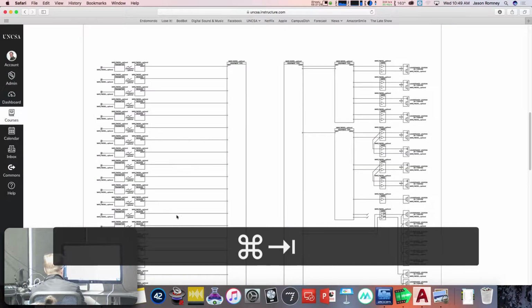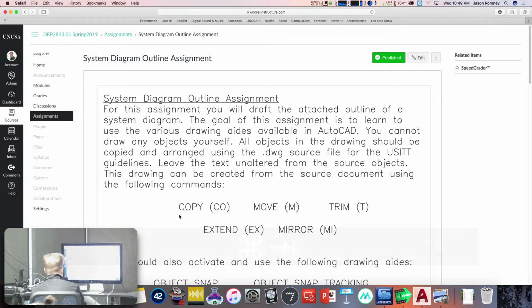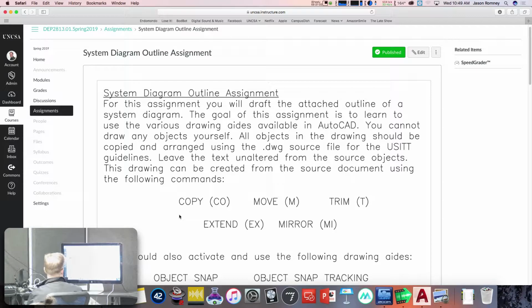Let me read through this. If you look at the top, it says you want to draft this attached outline of a system diagram. The goal of the assignment is I want you to learn these drawing aids. Okay, so I don't want you to draw any of these objects yourself. So whereas last week I was having you actually draw these symbols, I don't want you to draw a single symbol this time.